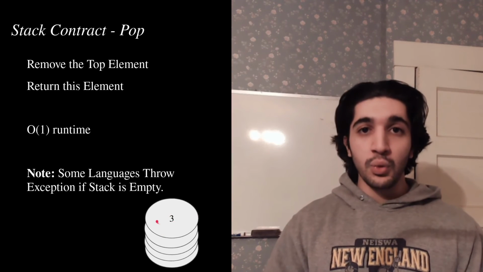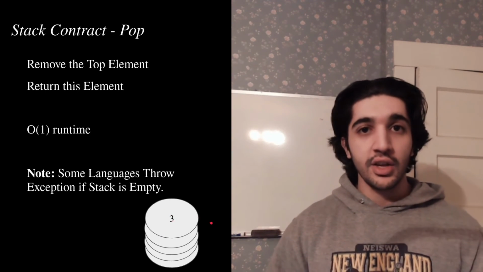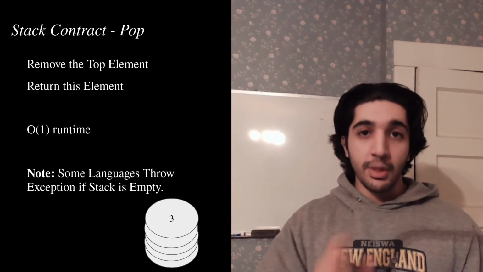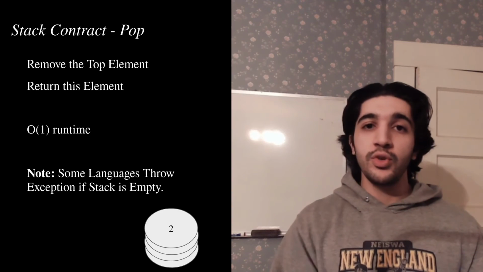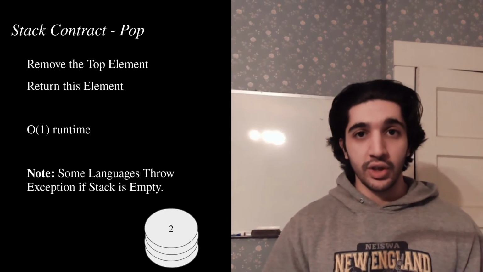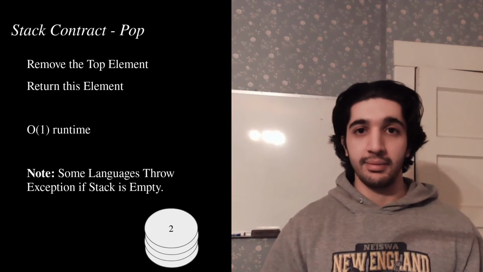When working with the stack, you may want to actually get what is the top element and remove it. If you want to remove and return the top element of the stack, you'll use the function pop. The pop function takes the topmost element, removes it from the stack, and returns it. The runtime of popping is constant time. As just a note here, I want to tell you that in certain languages, when you pop from an empty stack, you'll get some sort of exception. So be careful when you're popping.